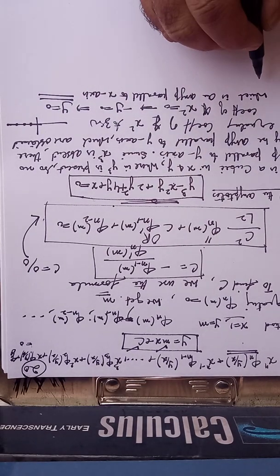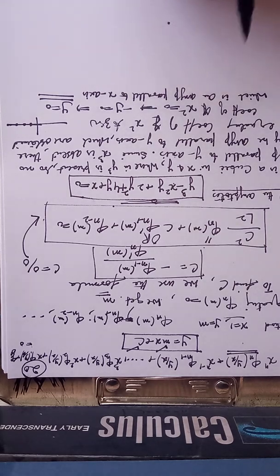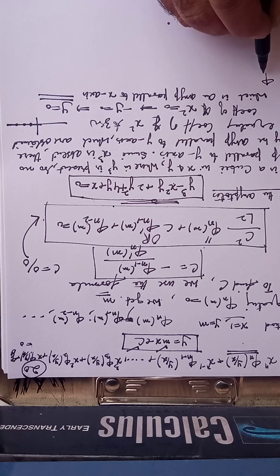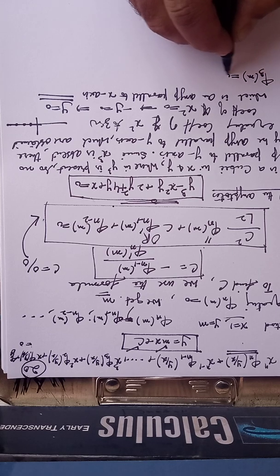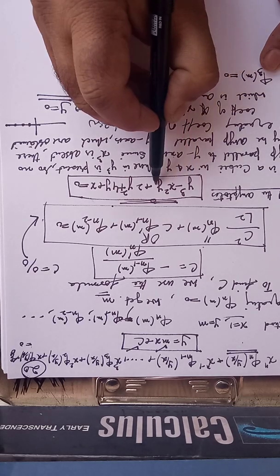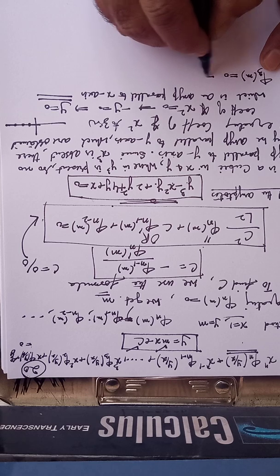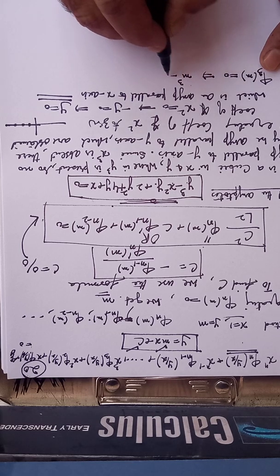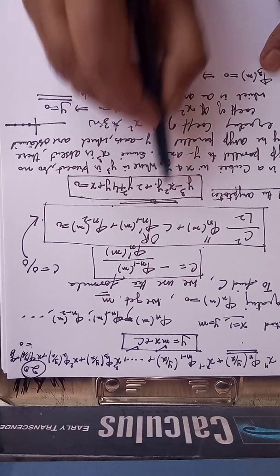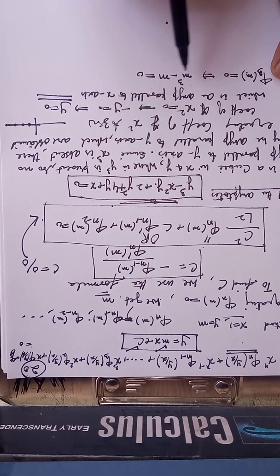For that, let me write it again. You have phi 3m. Phi 3m means these are the terms whose degree is 3. You have two terms only, m cube minus m equals 0. This is y cube, this is x square y, so degree is 3, so I have written phi 3m. X equal to 1, y equal to m. Phi 3m is m cube minus m equals 0.